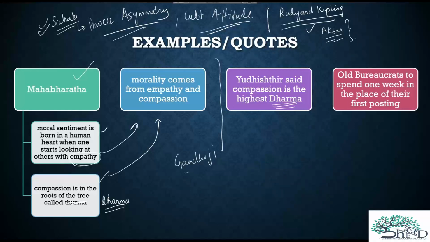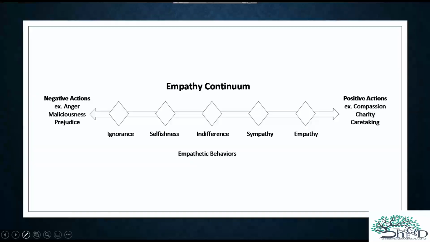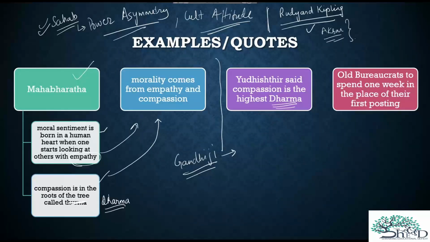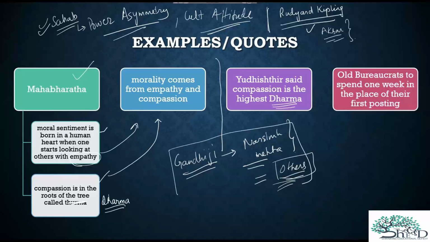Any topic will be incomplete without discussion of Gandhiji. There is a famous bhajan by Narsinh Mehta, my spelling might be wrong here, which says: Vaishnav Jan To Tene Kahiye, Je Peed Parai Jane Re. This basically means God is like a man who understands the pain and sorrow of others. So the angle is others. Gandhiji's favorite bhajan this was, so you can quote this directly in the exam also.